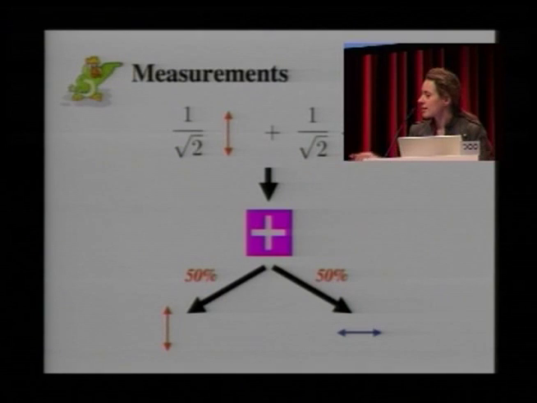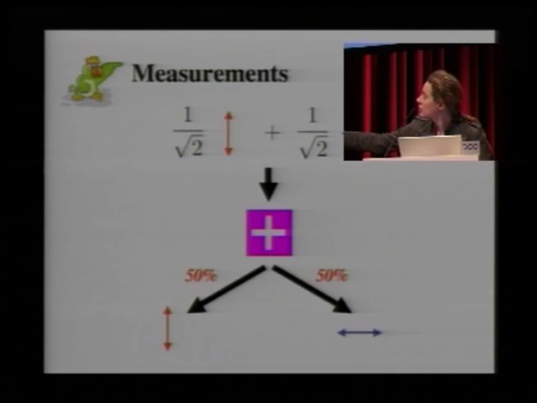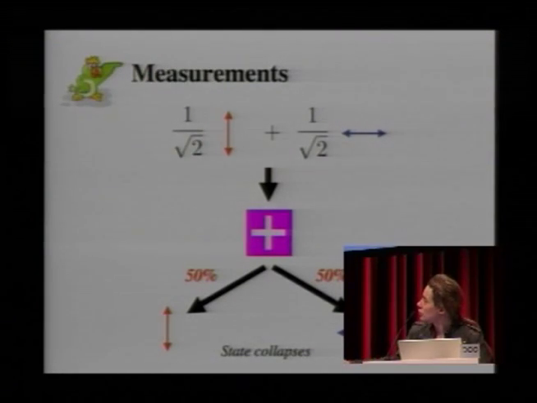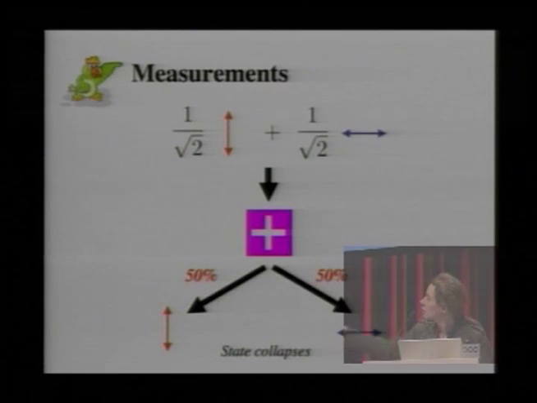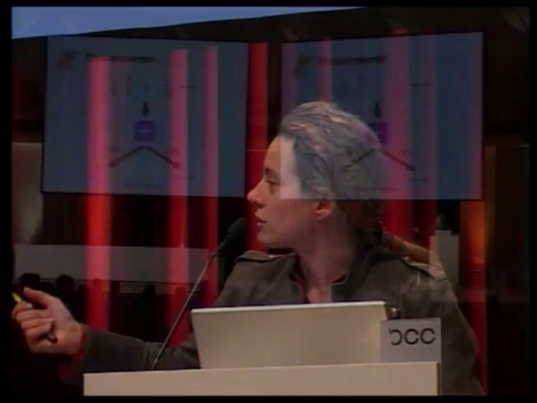OK. I said that qubits can be in a superposition of, say, 0 and 1. And only if you measure the state, you will actually view a 0 and view a 1 with a certain probability. The state we set up here has the property that if we measure it, we will see a 0 with probability half and a 1 with probability half. That's all you really need to remember about qubits for this talk. And an important point to remember is that after we performed this measurement, the qubit is actually no longer in this state. It has actually collapsed to what we observed. So if we saw a 0, then this will be the state after the measurement. And if we observe the 1, then we'll be over here.